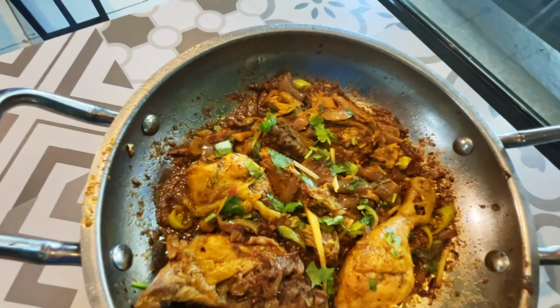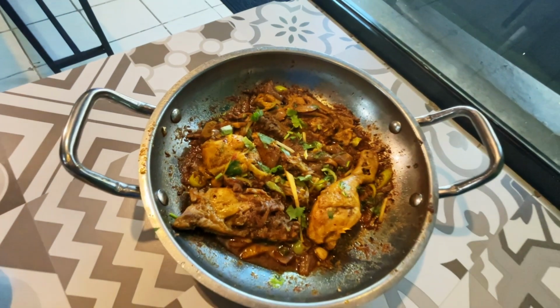All right, so it took just a second to tear some of this chicken off. So now I want to see if I can scrape up all the ginger, piece of chicken, chilies, everything right into the paratha. The chicken is super juicy. It's so flavorful because of all of the spices that have been added into this. This is unreal. Oh God, that's good.